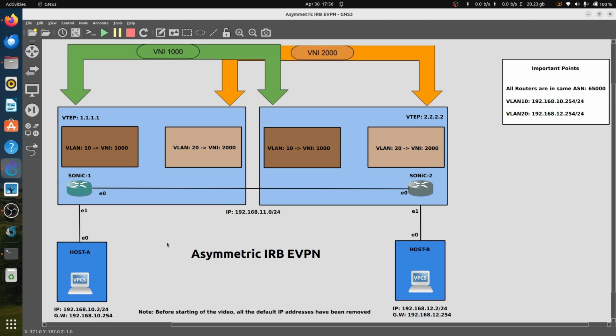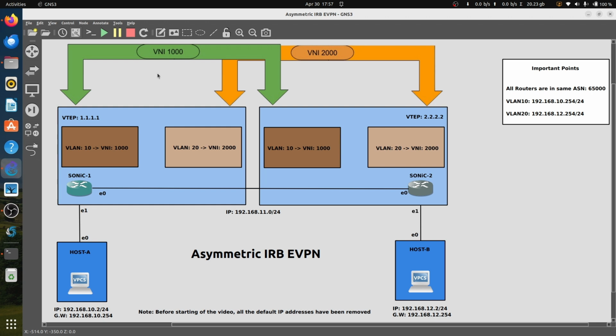As we can see in this topology, I am using two switches named SONiC 1 and SONiC 2, and I will assign two VLANs, VLAN 10 and VLAN 20, on SONiC 1, and the same VLAN 10 and VLAN 20 on SONiC 2.